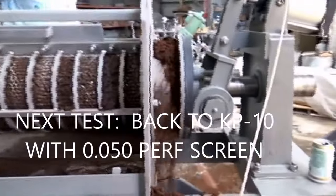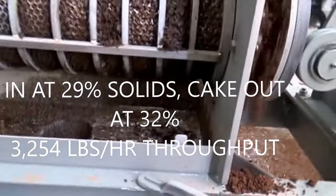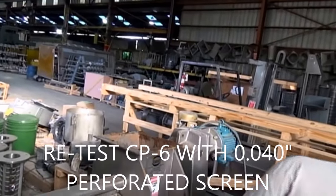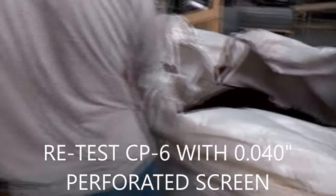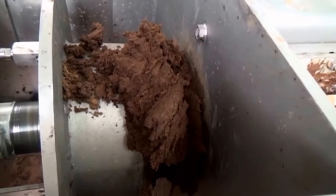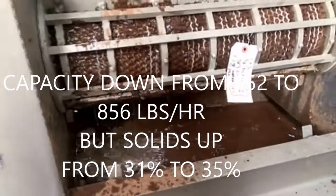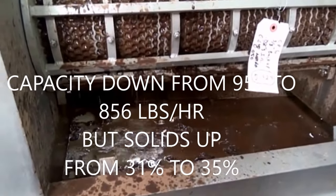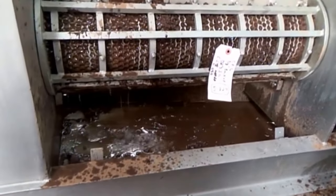We're feeding the KP-10 at 45 Hertz and running a time test here — not a whole lot of press liquor, same as before, a lot of slugs. This looks like an 05-0 perf. And here it is the next day — we're using some more residual. This is press cake from a KP-16, feeding it into our 6-inch press, running the same 60 Hertz, same 45 PSI on the discharge air cylinder. Cake coming out like it did yesterday, and we're using the perforated screen. Yesterday we had the wedge wire screen when we ran this test — it doesn't look like there's any difference, but we're going to run a throughput capacity test.